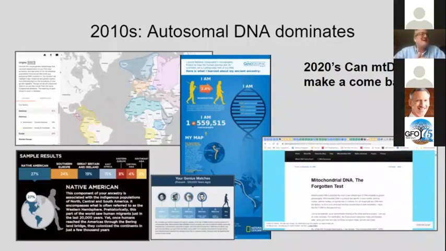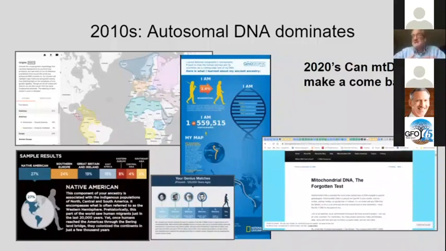Other scholars were telling me, why do you still work in mitochondrial DNA? Why is this so special? Why do we still do this? When now you can do next generation sequencing, we're doing autosomal DNA. And honestly, I don't see any reason to not do mitochondrial DNA genealogy, but also for research. It really tells an important story, and really, there's so much data out there.